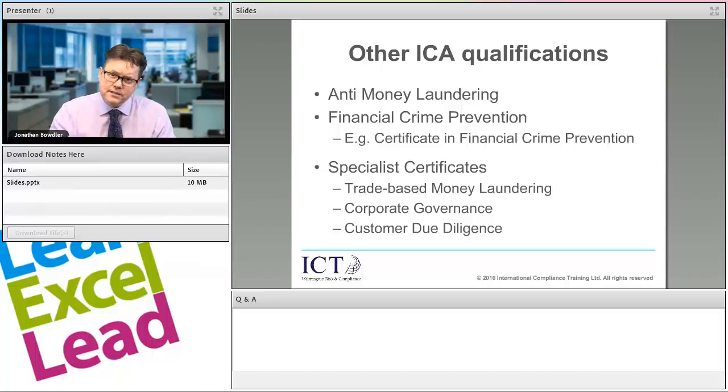Globally, it is a key risk. It includes sanctions regimes, it includes terrorist financing, key areas of concern globally, not just to industry, but to governments and society. And therefore, we look at those in much more depth on the anti-money laundering course than we do, for example, on the compliance course. The compliance courses are broader in scope. They look at all regulatory compliance. And whilst that includes anti-money laundering and financial crime, obviously because they are just one unit of a much larger course, we don't go into as much depth as you do if you specialise in financial crime prevention or anti-money laundering.